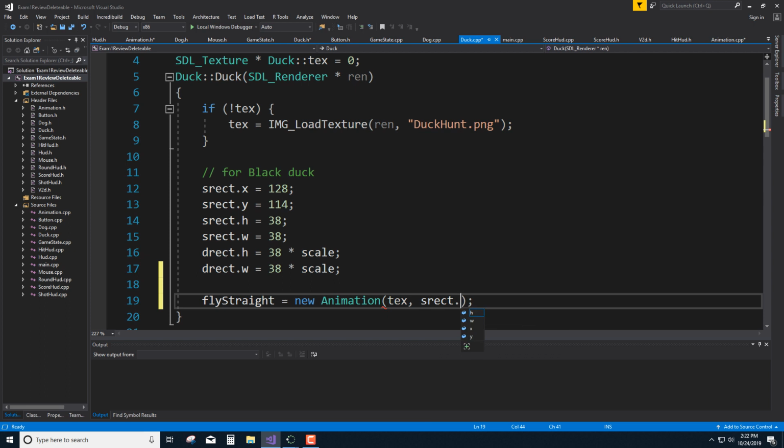These are things that are not really right or wrong in programming. You just have to make a decision, and you want to make the best decision you can, but you don't always know. You know, is this a good idea, a bad idea, etc. So there's our rectangle. Our starting X point is going to be the srect.x. Hey, IntelliSense woke up. Total frames, 3. Double frame time.